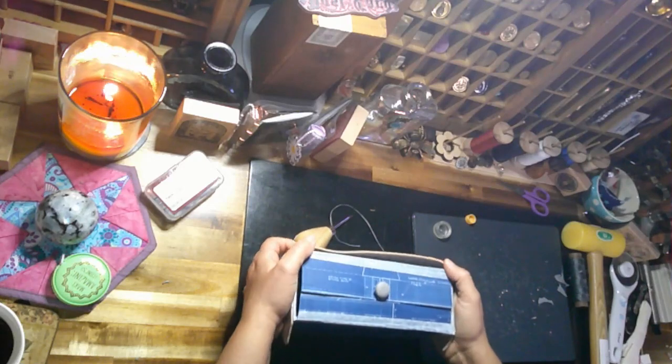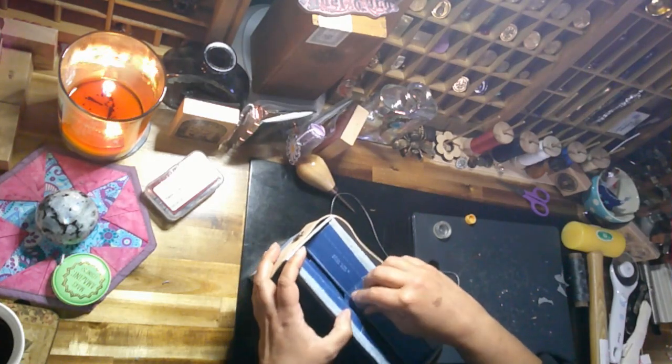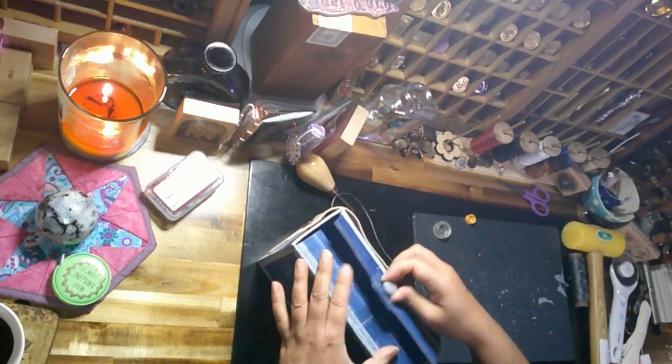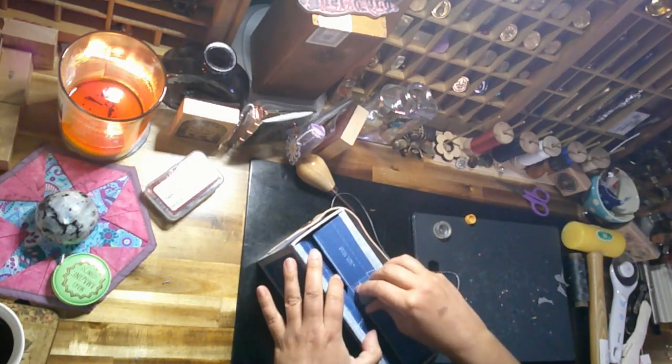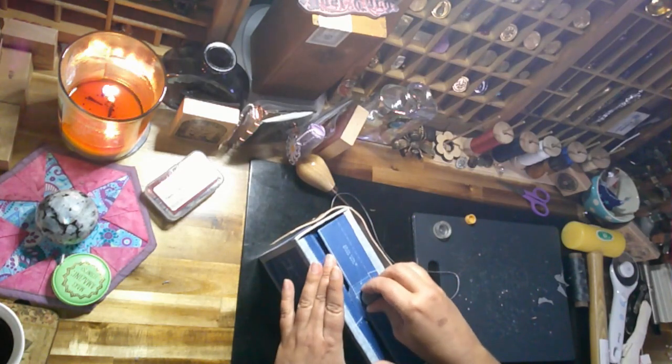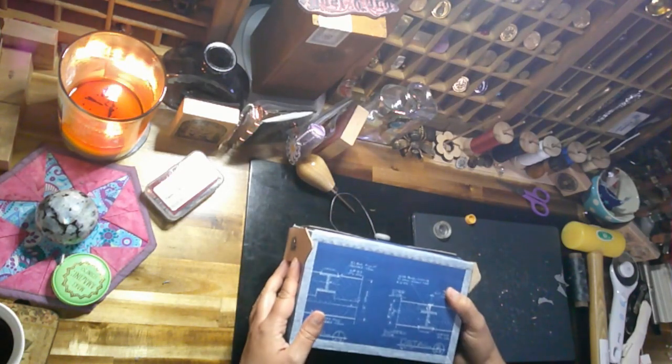Again, tell me what you think we should do with the strap. I want to hear what you guys would do or want to see with it. And then here is our little button. Make it a little easier to open and close. So I think that's really cute.